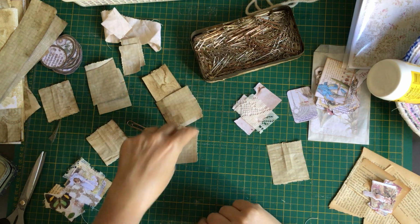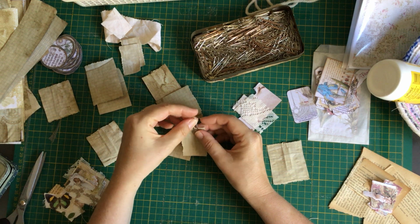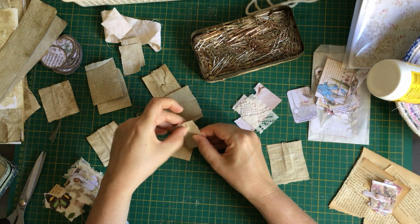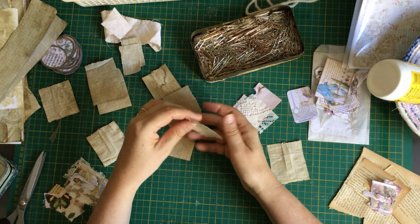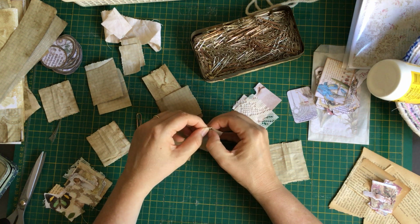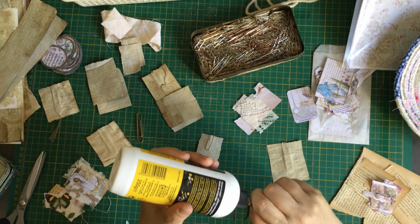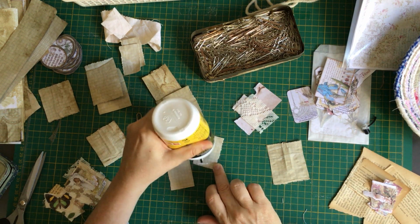So what I thought with these strips here, I mean, they could go with these, but also what about with these little ones? Put them on there. Now, is that the side? No, I think I'll keep that side facing out. You can see a bit of the netting there, so I'll just turn it around. So I'm being mindful of which way. This side is going to be glued. This one is not. It's going to be visible when you take it off, not when it's on the piece of paper. Even though it's mostly going to be covered up, I'll keep that one on the outside just in case it's peeking out. Could be doing a little bit of a peekaboo, and you might be able to see it.